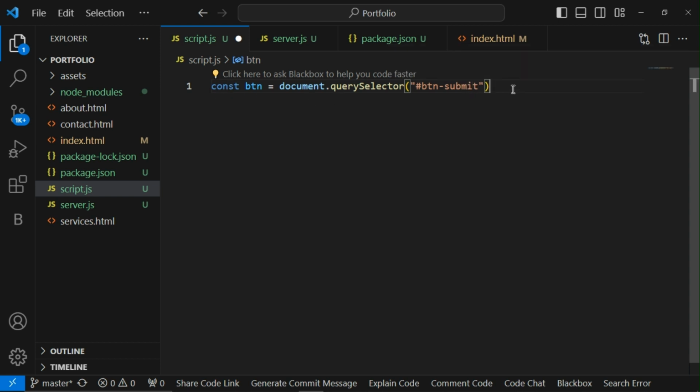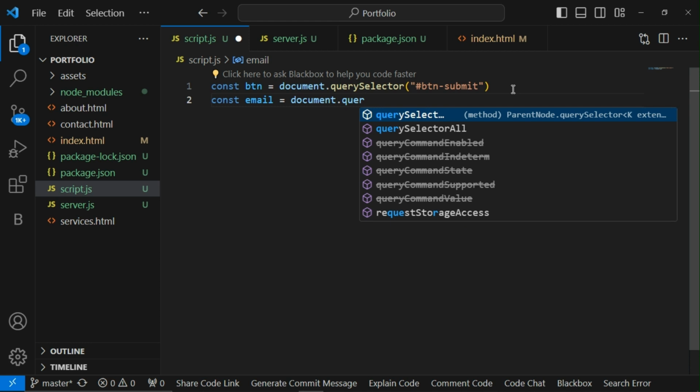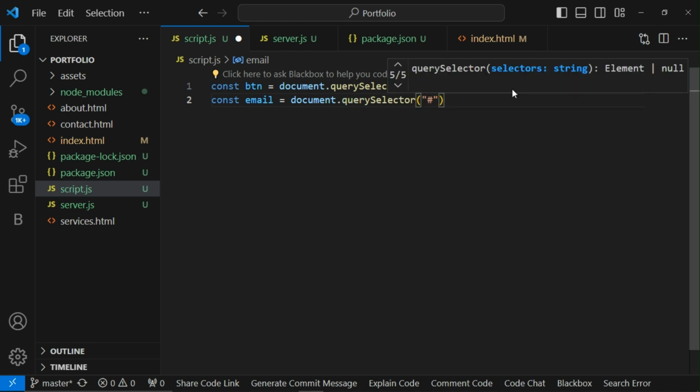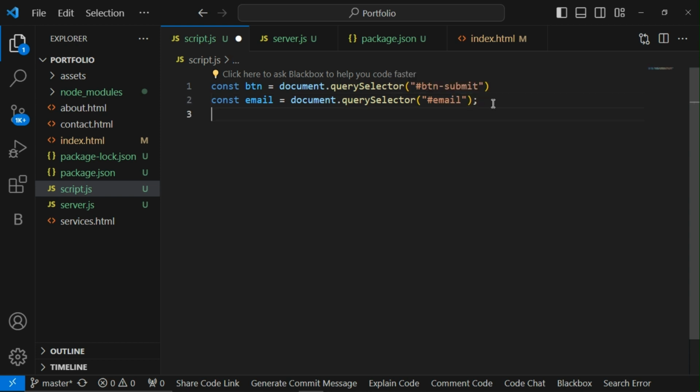The same applies to the email: I'm going to say const email, and here I get the ID of email with querySelector. As you all know, to get an ID in JavaScript you use the hash symbol, so our ID name is email. These are the two things we want to get currently.